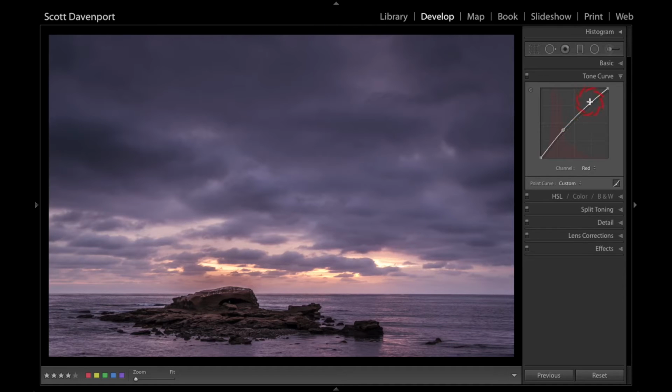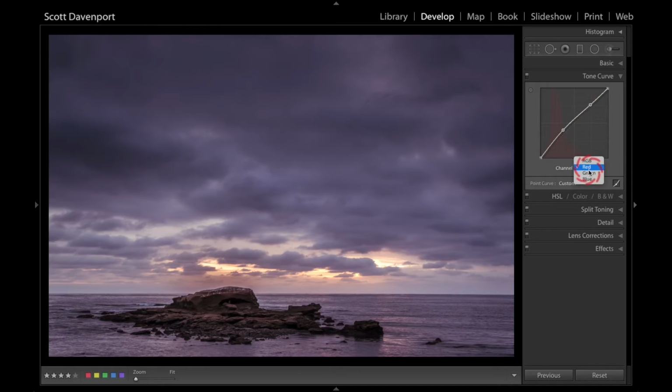I can also add other points to rein back in highlights or shadows. And this all depends on the nature of your image. If you have more highlights, maybe you want to amplify those. If you have more shadows, you want to play with those. That's an image by image basis. The point is you can click and you want to bring the reds up. You can set as many points as you like, but generally, subtle touches is all that's needed.